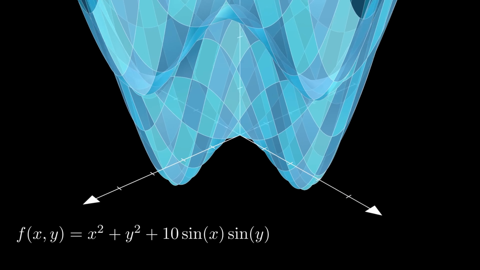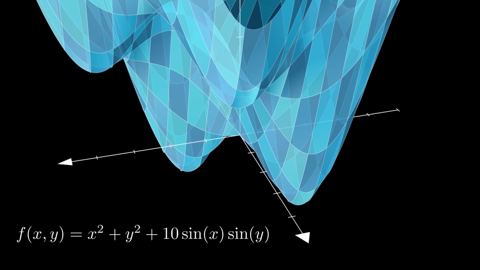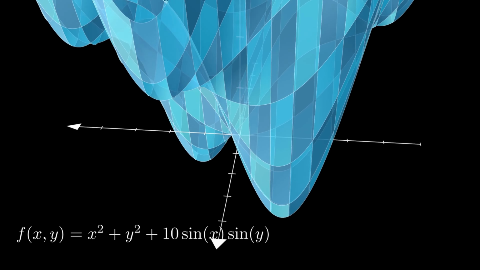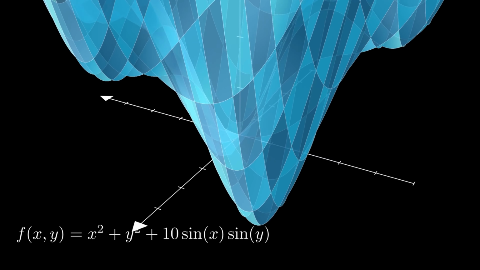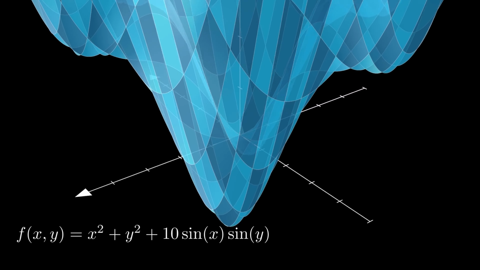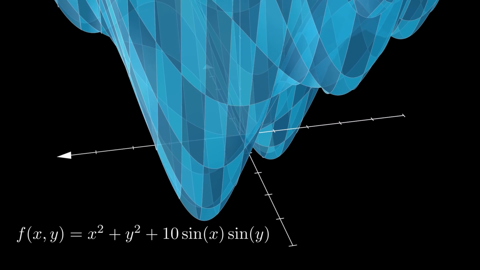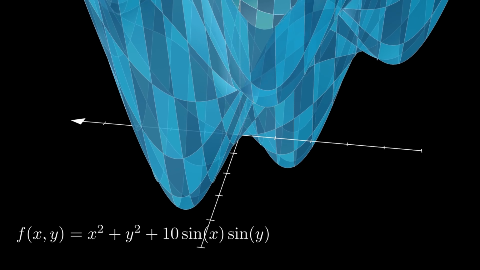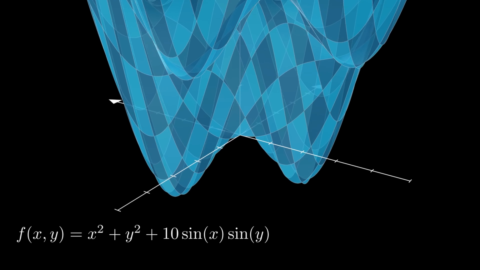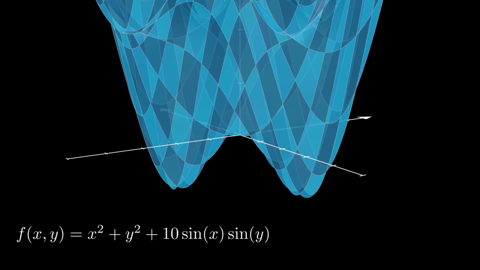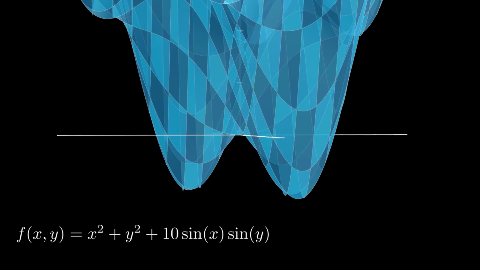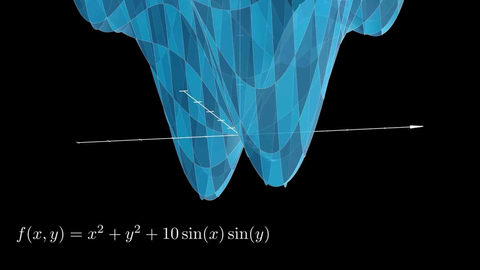The QFSP function features a paraboloid shape disrupted by sinusoidal waves, creating a landscape with numerous local minima and maxima, challenging for gradient descent due to potential entrapment in local optima. Okay, now let's program this function.